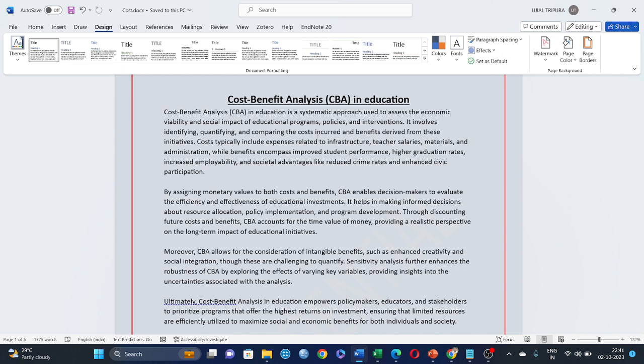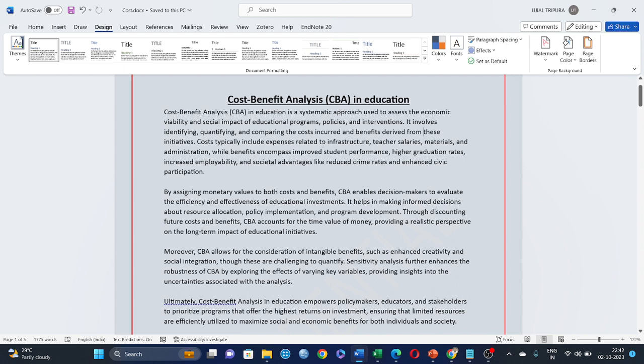The government spends lots of money on education, health, defense, and everything. But in the scenario of the educational sector, what is the benefit to the government of spending that money? There is a benefit: economic growth and good citizenship. These are the cost benefit analysis, directly or indirectly. We will understand later.